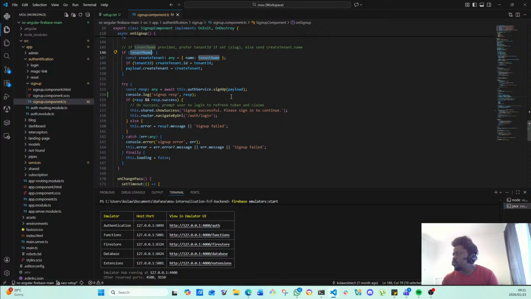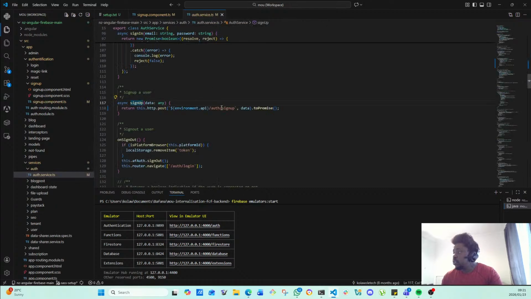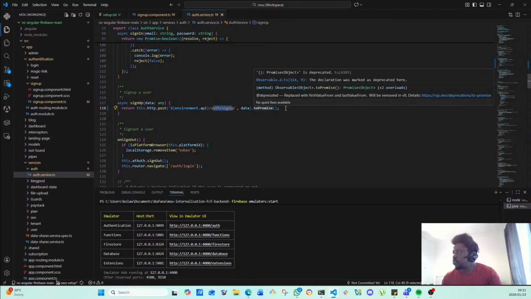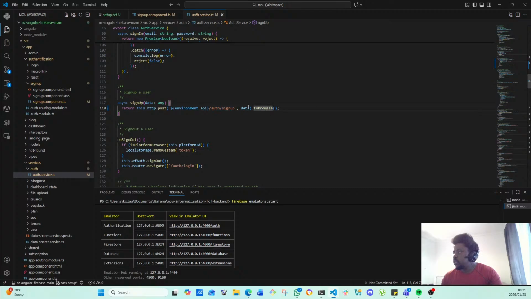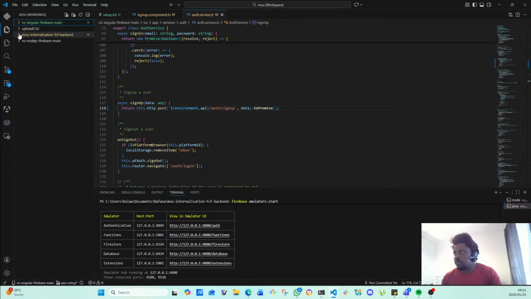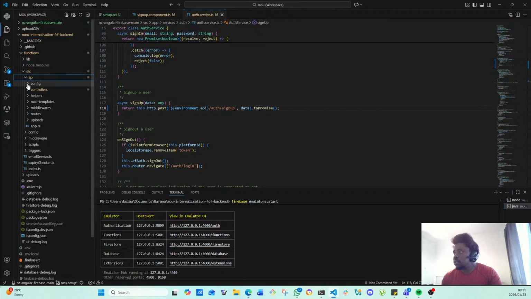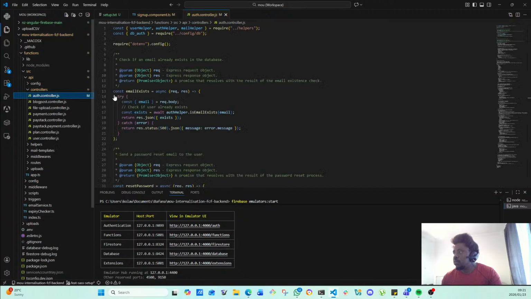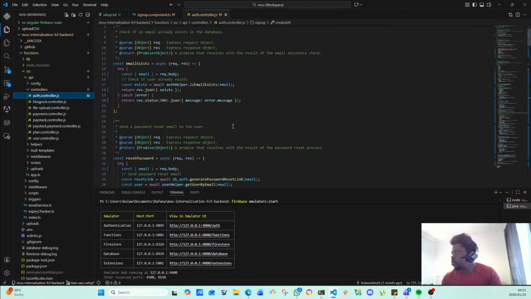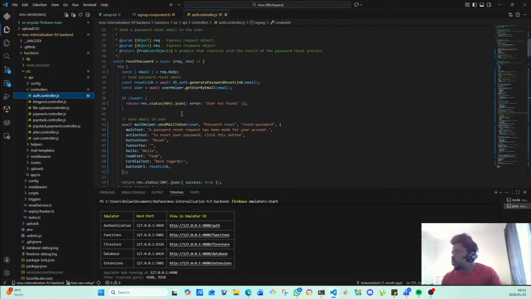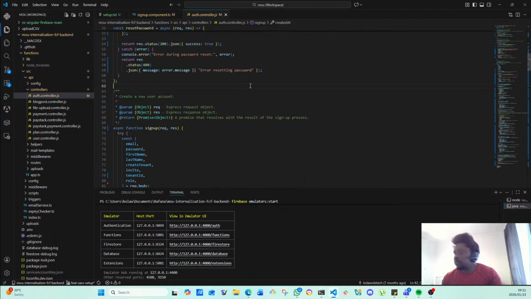I'm not going to dwell too much on this. So on the endpoint here, let me just use my control click so that you go to the code. It goes to this particular endpoint here to do the sign up stuff, and basically when it does that, it gets to my backend here. So this is the other connection I was trying to make, and this is my backend where you have your different functions and stuff like that. In here is where it goes to my controllers, then my auth sign up. Within my auth sign up, let me find it. Sign up. Let me find it.